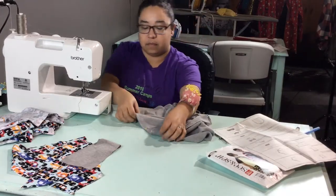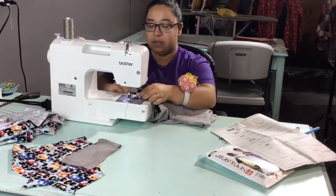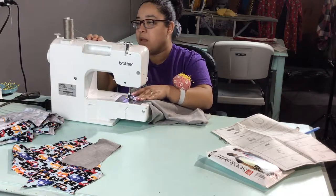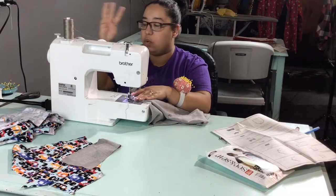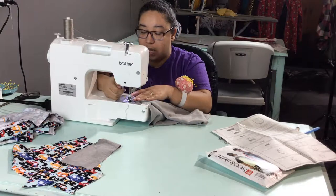Okay? So I'll turn on my machine right over here so you guys can see what I'm doing. I'm moving my needle to the middle position and then I'm moving my stitch length to a number 3. I'm making sure I'm doing a straight stitch.